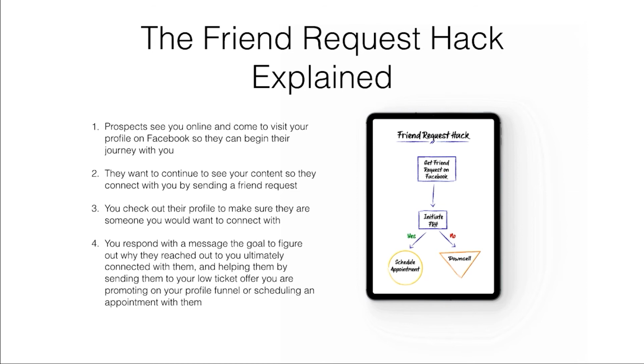So ultimately what we want to do is get connected with them. We obviously want to help them by sending them to our offer. For us, we're sending them to our group. If they come to our group, they can hang out with thousands of other purpose-driven entrepreneurs. They're also going to get a free gift on our online organic prospecting system, and the opportunity to get a free gift from my wife on our NLP worksheet. Who wouldn't want to join that community? It's a great, easy upsell. Not a lot of people tell us no, and that's why we love using our community as our offer on our profile funnels.